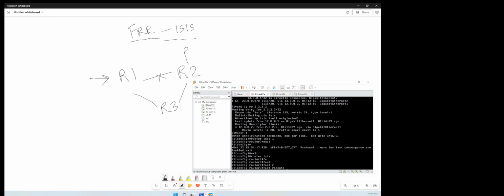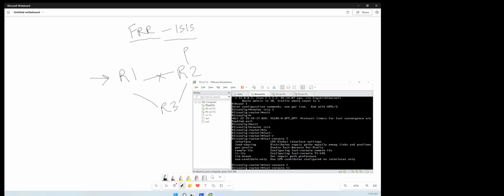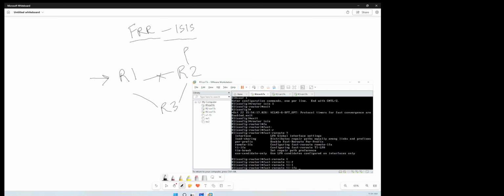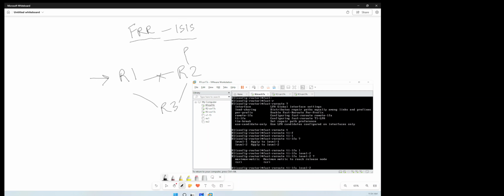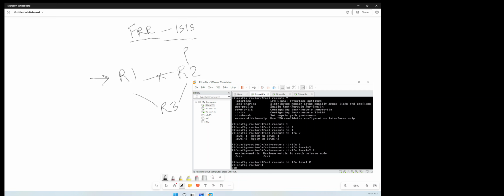fast reroute, topology independent LFA, level 2 routes. Okay, let's see if that takes care of it.